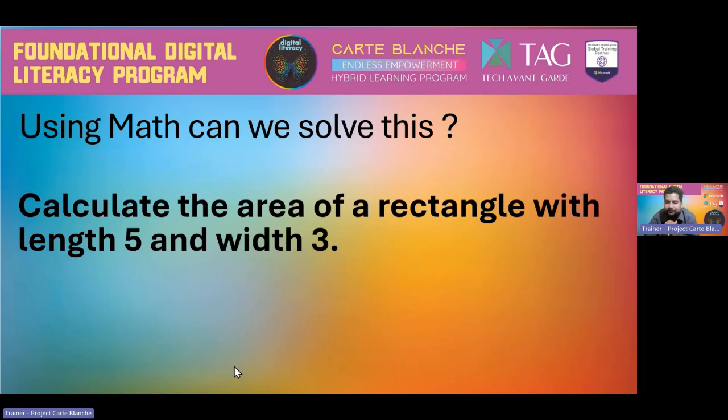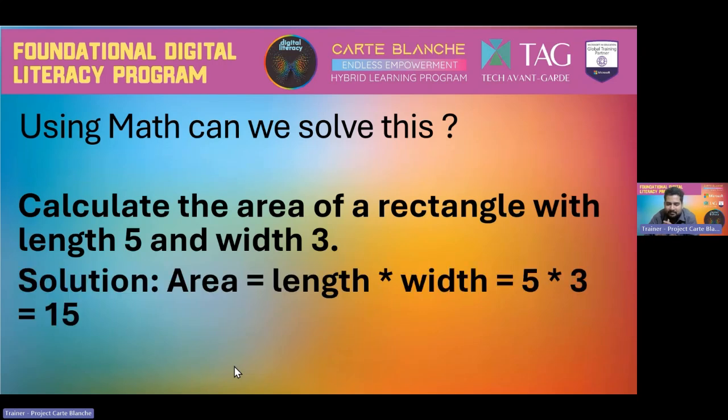The question is like this. Calculate the area of a rectangle where length is 5 and width is 3. Can we solve it? How can we solve it? Maybe we know the formulas and we apply some steps and we are able to solve it, right? But who is solving this calculation of the area of a rectangle? You are solving, and for whom? You are solving for yourself, correct? So that you get the answer. Area equals length into breadth, and you get the answer like this.